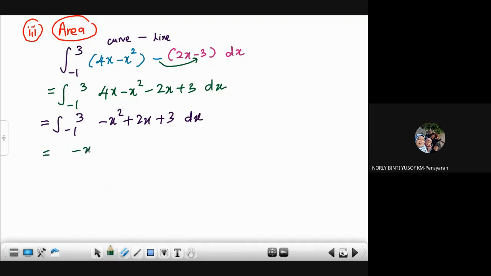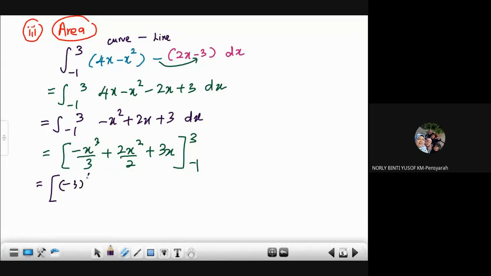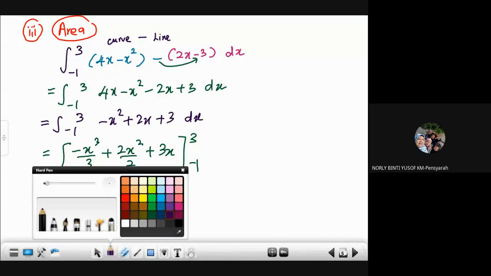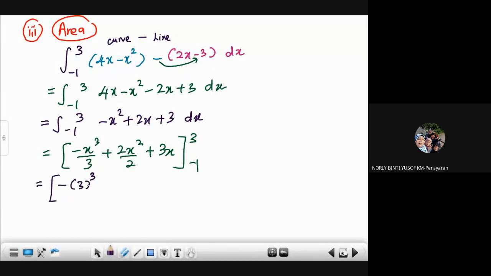Okay, integrate, you get negative X to the power of 3 over 3 plus 2X squared over 2 plus 3X, from upper limit 3 to lower limit -1. And the same, substitute inside from the upper limit. This negative is outside, the X is 3. So there is a difference, be careful. Do not do it like this, -3 to the power of 3 is wrong. The negative is already there, it is just your X that is raised to the power of 3. Okay, so here negative in bracket 3 to the power of 3 divided by 3 plus 3, so you can cancel, 3 squared plus 3.